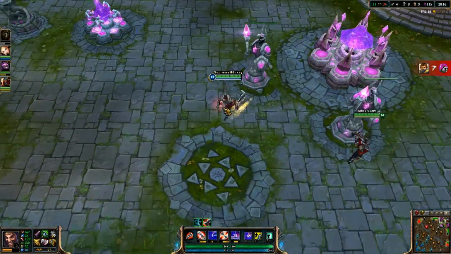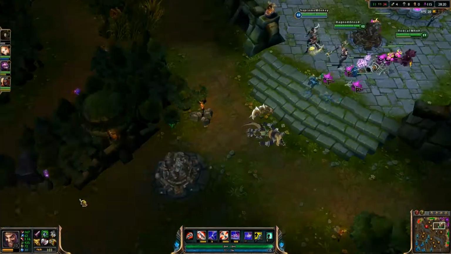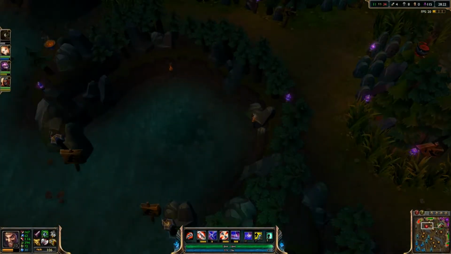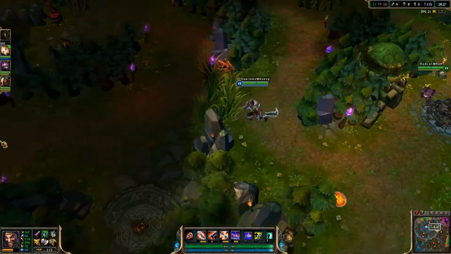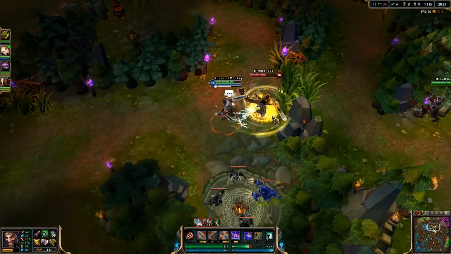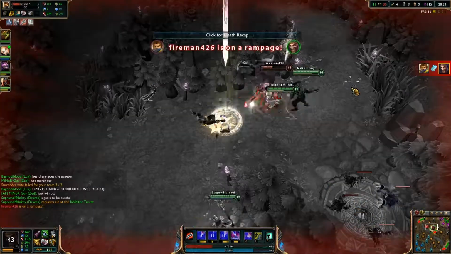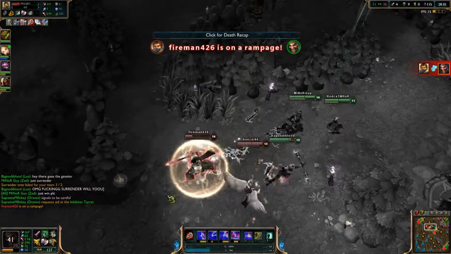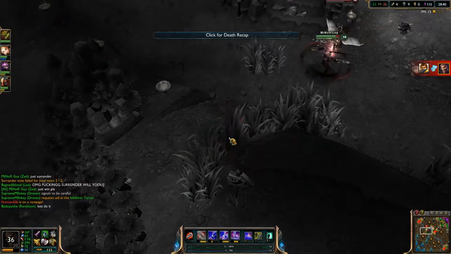This guy's just sprinting like crazy, and I'm just crazy Draven now. Just go here, because I think they're going for Baron actually. Just W there, use our Q move there, and I'm dead. Okay, so I am dead, and that ultimate didn't hit.